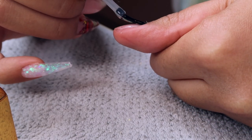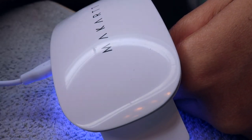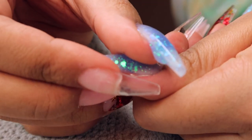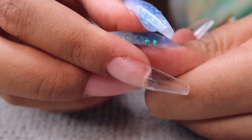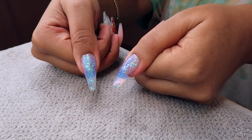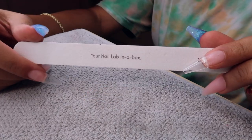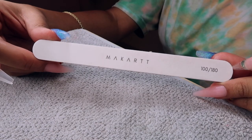I know this tutorial seemed very sped up, but it's because so much time was cut down from me not having to form or shape these nails — they're already formed and shaped for you. These nails came out so cute. Those are all of my fingers. Now I just have to go in and finish all my designs. Before I do that, I want to just square off the top of the nail — it is straight, but there's a little kind of bump or lump at the top of the nail just from when it's being made in their little trays or whatever.